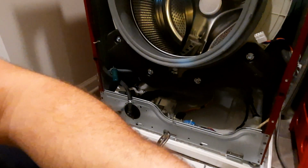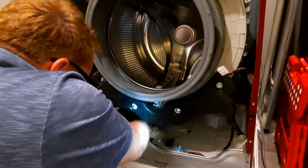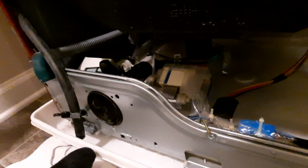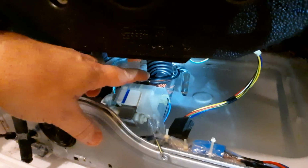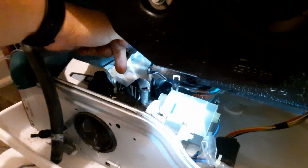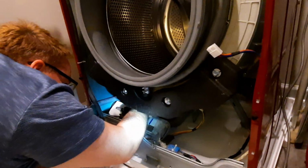So go back to you and try to get this guy. There we go. Yep, that's exactly what I was afraid of. Okay, so what we've done is we have put, you can barely see it, there's a glass measuring cup that I'm holding the rest of the water. So we're going to have to show you this later, but underneath this whole thing, it won't come out. The reason why it won't come out is there's a clip underneath. I've got to pop the clip loose to get to all of this. And then hopefully do a switch out of my motor, and I'm done. Well, I got to put it all back together. But here we go. There it is. Okay.